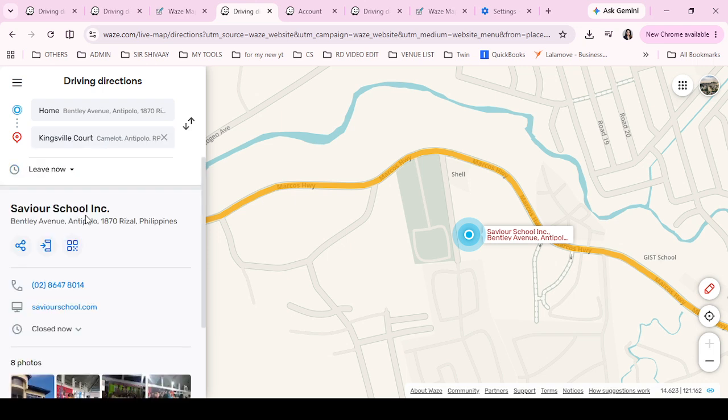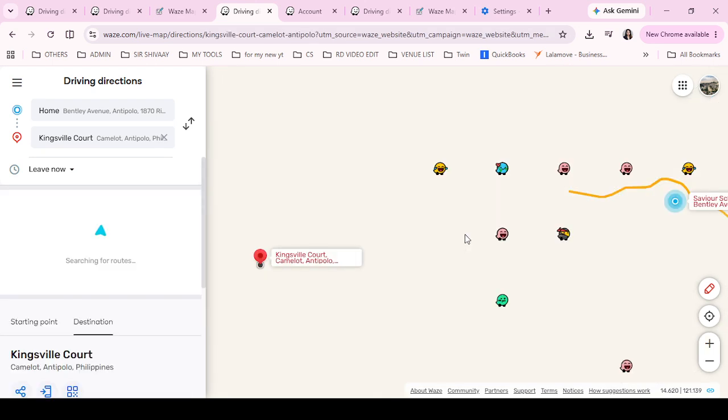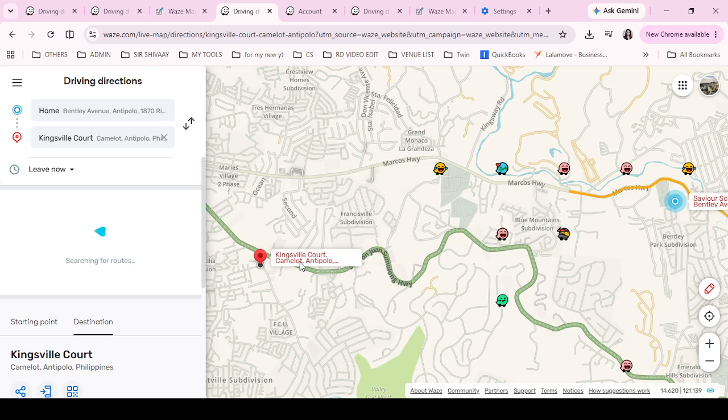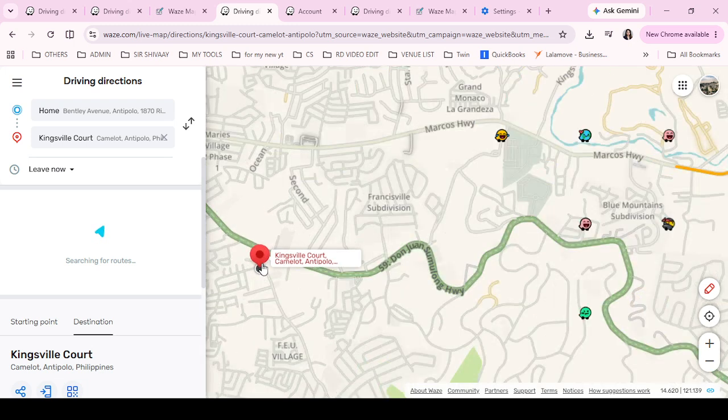After your custom starting point has been entered, pause briefly and let Waze update the route information. The system will recalculate travel times based on the new departure location you provided. This is the key part of the process because it allows you to compare your route using a different origin point instead of the default or previously selected one.